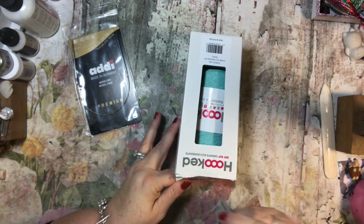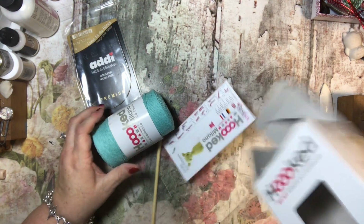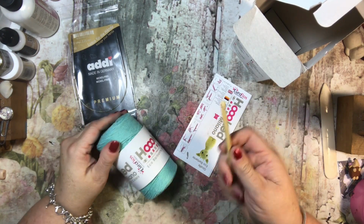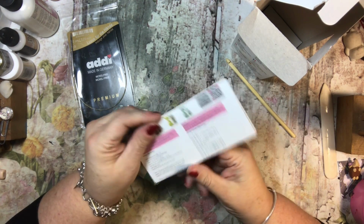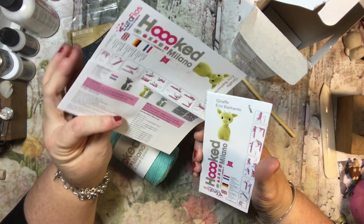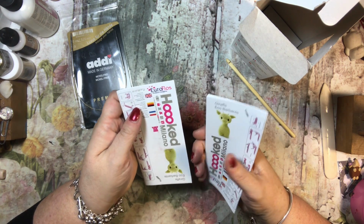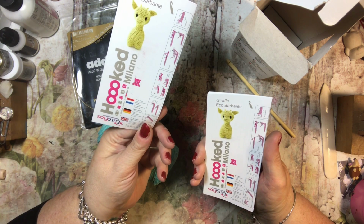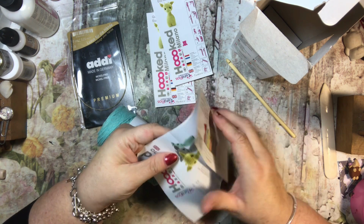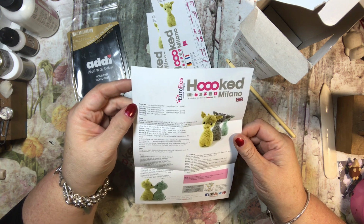Oh, it's got tape on it. Oh no, do you have to crochet this? It has a crochet hook. That's how dumb I am. I didn't even know. Oh, these are all different languages, I guess. Or maybe not. I don't know. Why are there 3 of these? Oh, I'm never going to be able to do this. That's hilarious.